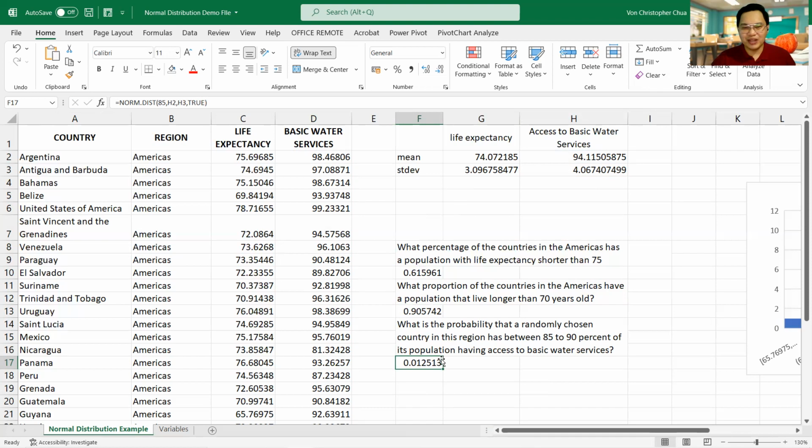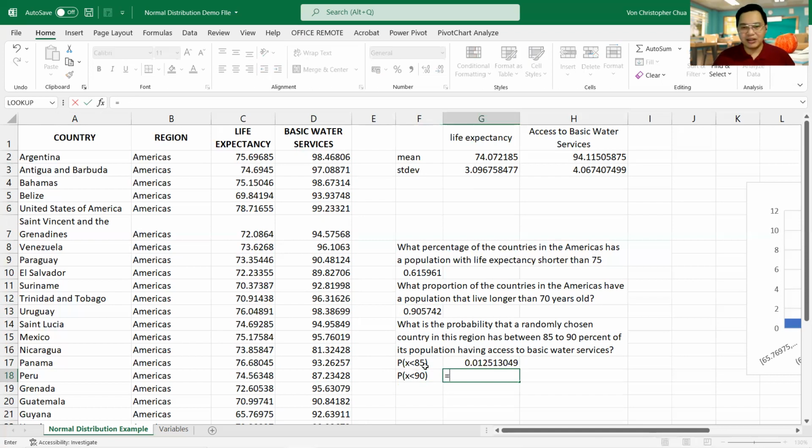Let me just move this value over here so we remember. This is the probability that, since we're using the actual values, x is less than 85, right? And then this is the probability that x is less than 90, because that's what the function would give us: the values that are less than 90, including the values that are also less than 85. We'll talk more about that later, but I think you get the idea.